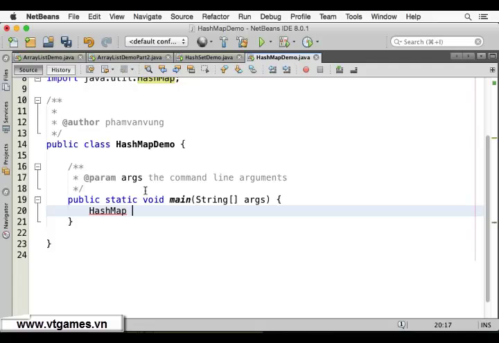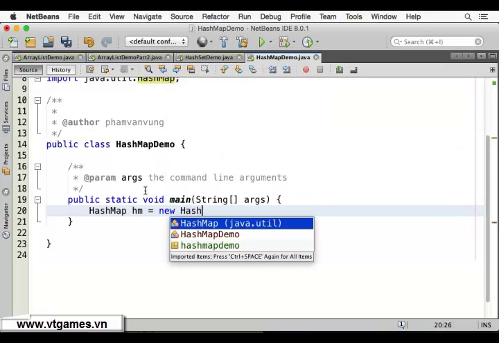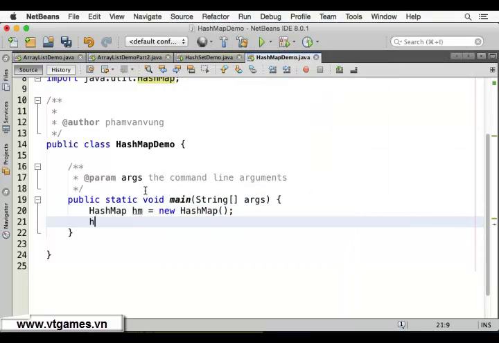I'm going to explain the generic version later. HashMap equals new HashMap. From here you're going to use hashmap.put, between key and value. You put GT0001 for A.